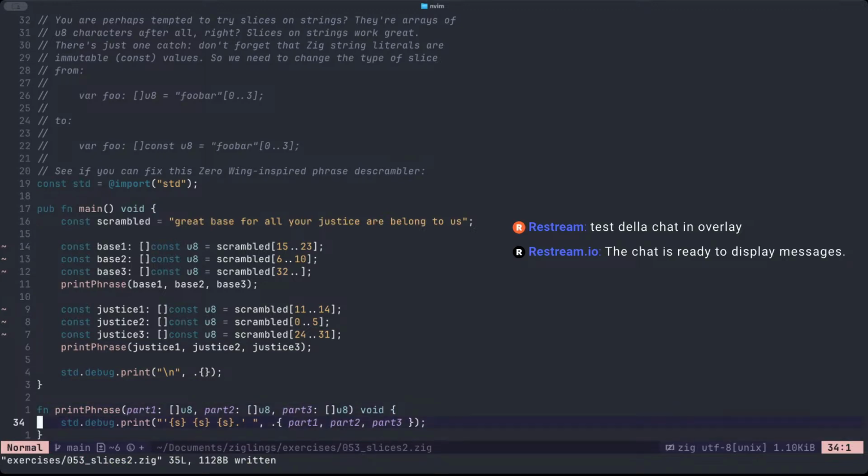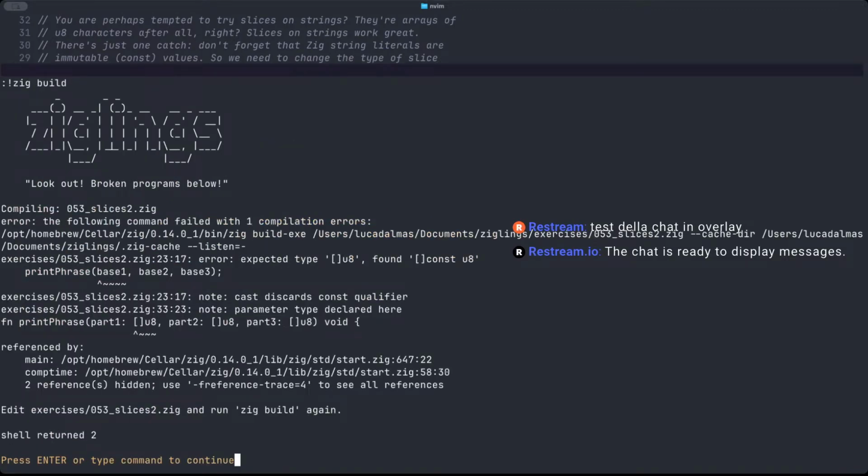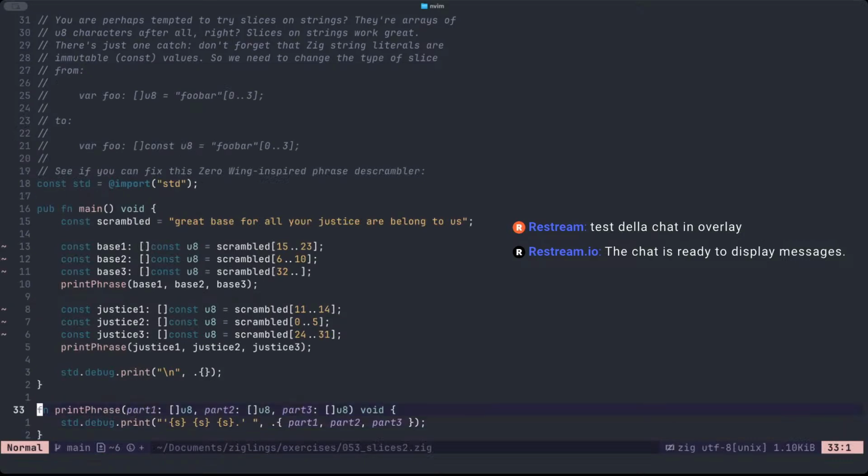And maybe also here, I'm not sure, so I want to try to run. So I have to do exactly the same thing here.